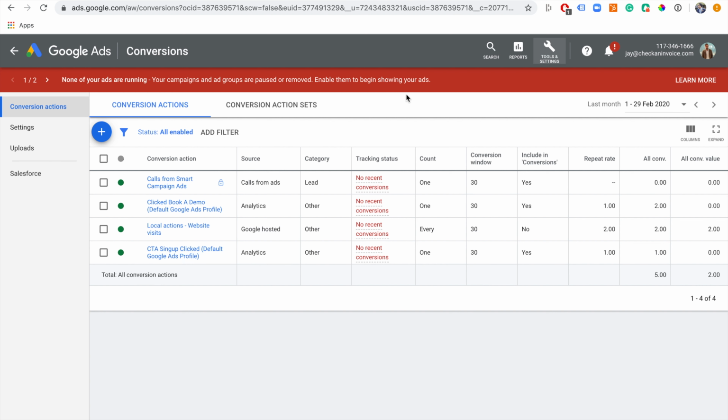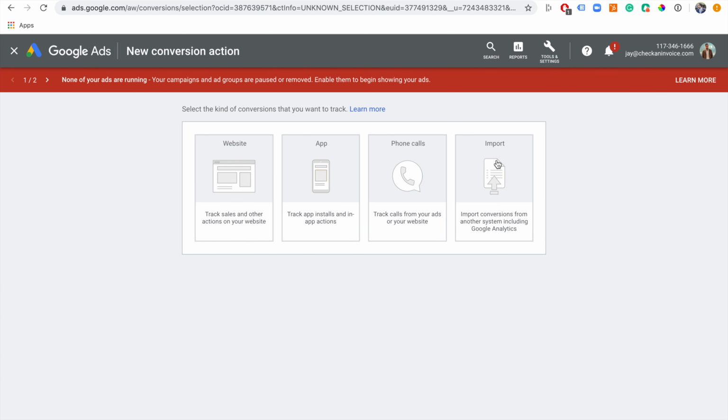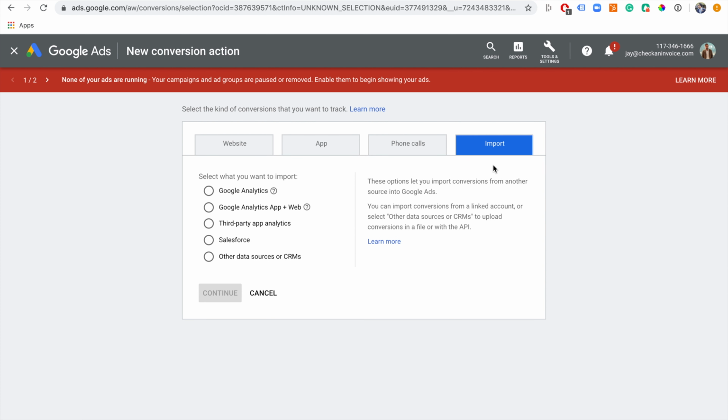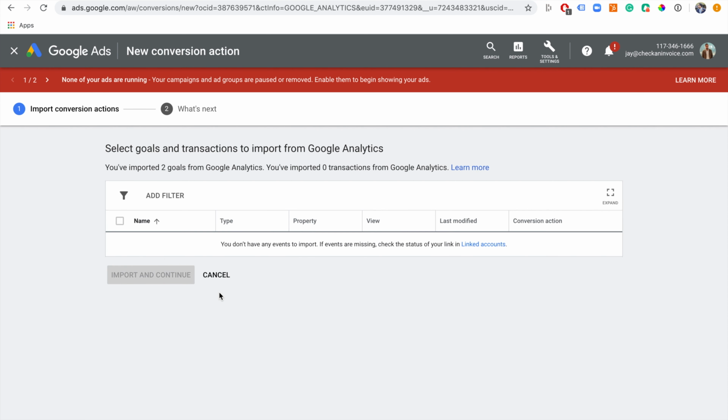These are some of the old ones that I had, so I want to add. So I clicked import, and I'm going to import a goal from Google Analytics to use as a conversion. We're going to click continue, and two imported goals from Google Analytics.